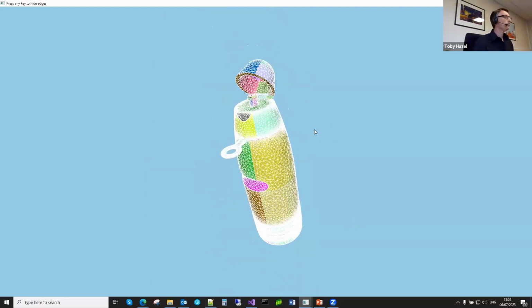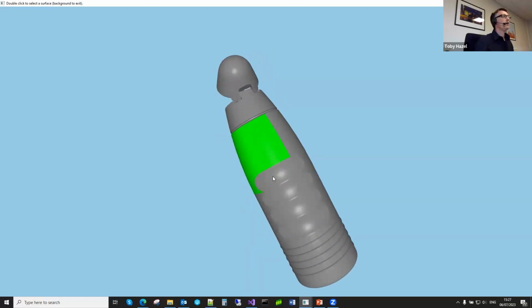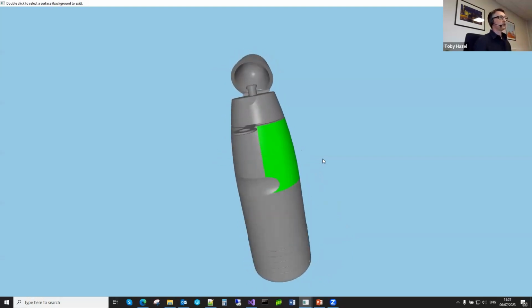So I'm just going to hide all of that edge and color data now. So we've just got a plain gray model and demonstrate how we can use this app surface data. As well as being able to use it in the remesh, it's available to us. So I've double clicked a face here and highlighted an entire CAD surface patch here in green. And this is done by selecting all of the polygons within the mesh that share the same PT app surface value as the one clicked.